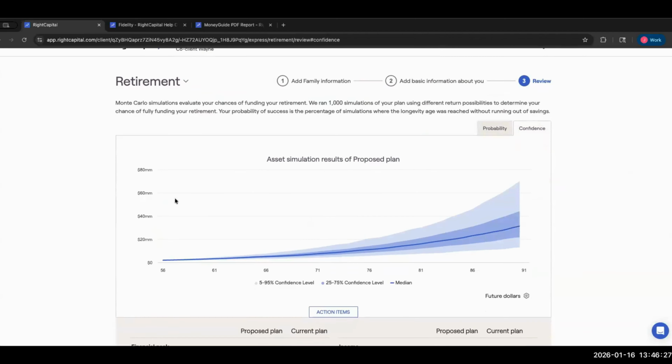And then I can even go over to confidence and see what that Monte Carlo looks like in the long run. So again, the point of this, and I'll quickly go through the others, but the main point I'm really trying to show you with these two is at the end of the day, this is not a full plan. This is not something where they're going to walk in and go, okay, guess I'm good. We're done with everything. This fully covered every financial question I could possibly have. That's not really the point.